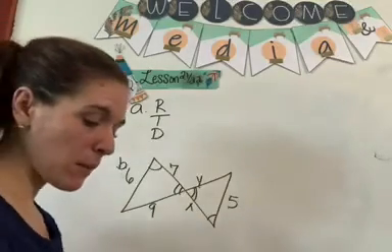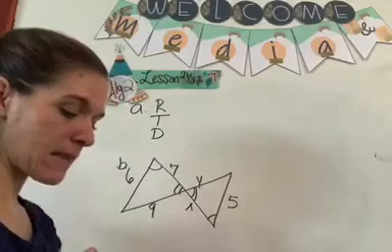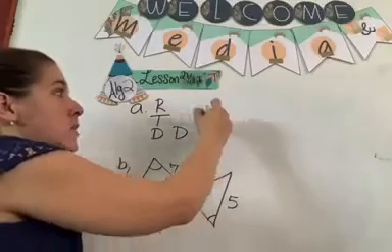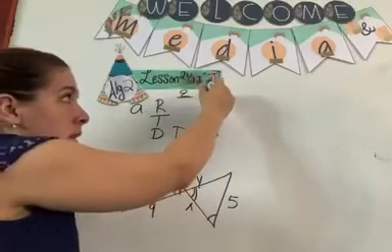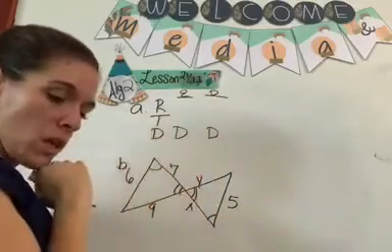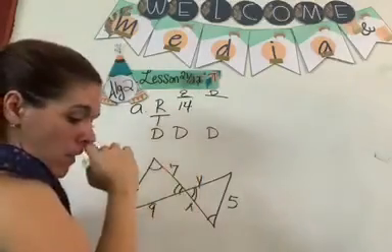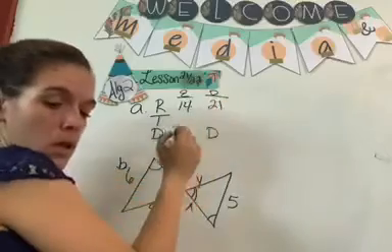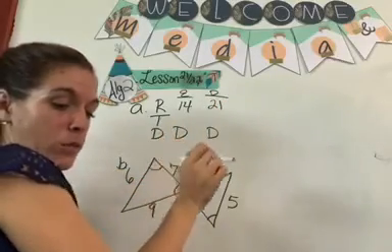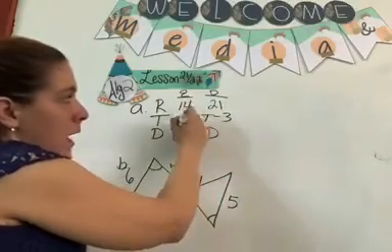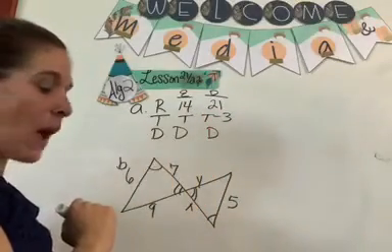It says Elvira made a trip on Tuesday and David made the same trip on Wednesday. So we already know that the distances are the same because they're the same trip. It's Elvira and David. Okay? Elvira traveled at 14 miles per hour. David traveled at 21 miles per hour. So his time was 3 hours less than Elvira's. So time minus 3 and time. Okay? How far did they travel?